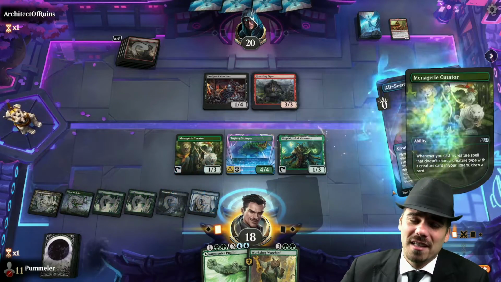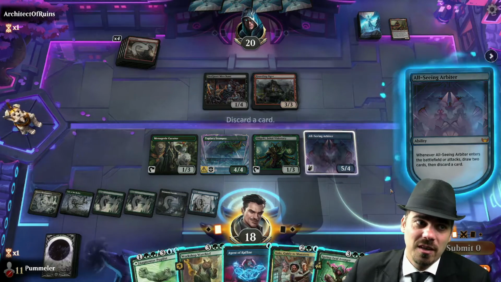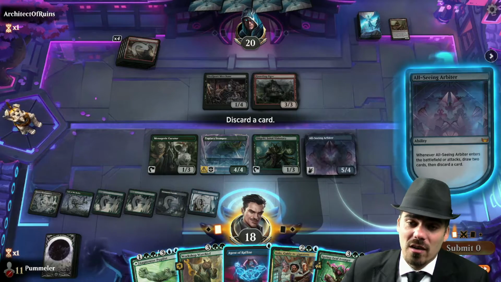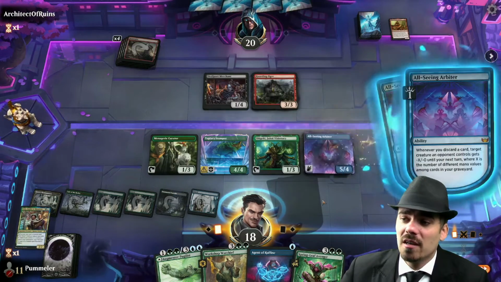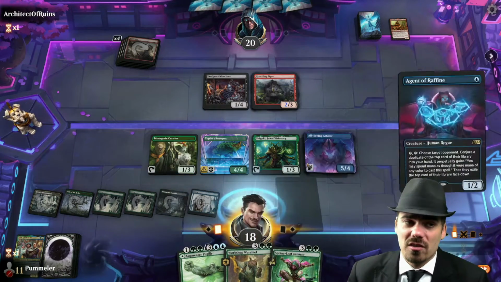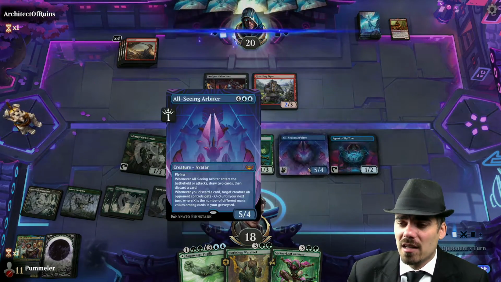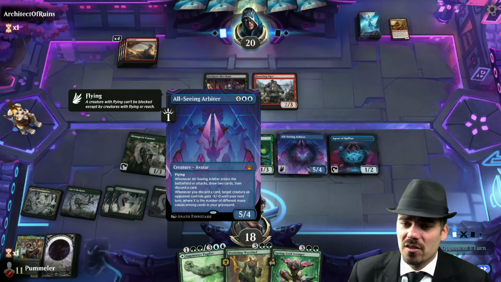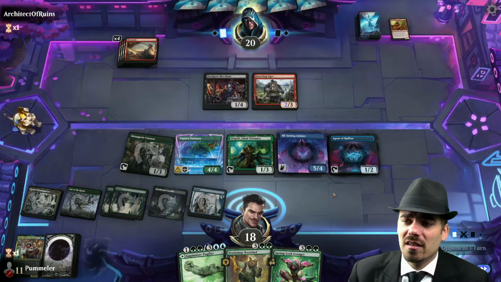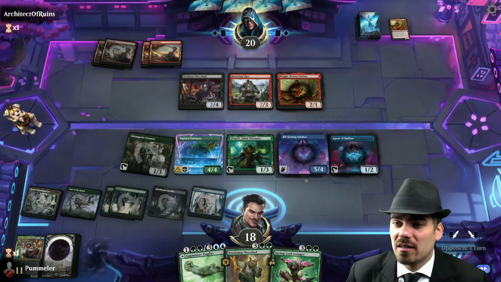6 mana, 5/4 flying is a little bit underwhelming stats, but don't sleep on its abilities here. We draw a card off the Menagerie Curator, which is good. But then the All-Seeing Arbiter also draws us 2, and we have to discard 1, right? So, good lord. Kind of living our best life over here. We get to deploy just several cards, lots of power and toughness. And the All-Seeing Arbiter also allows us to shrink our opponent's creatures, so their attacks become a lot less good.